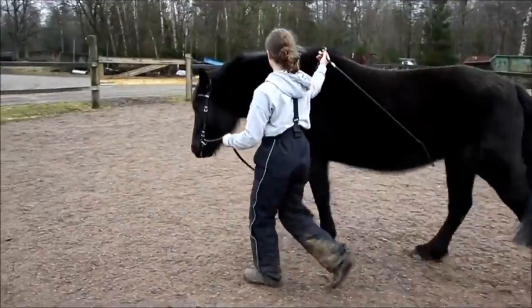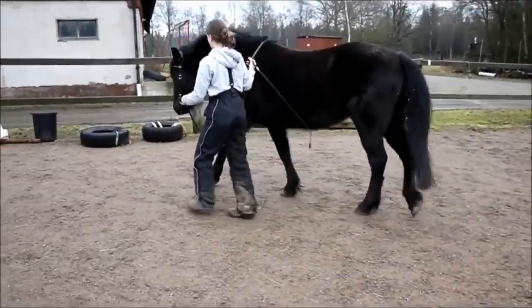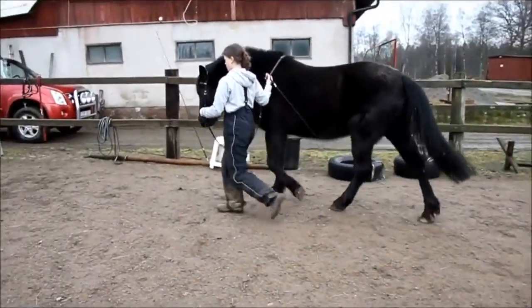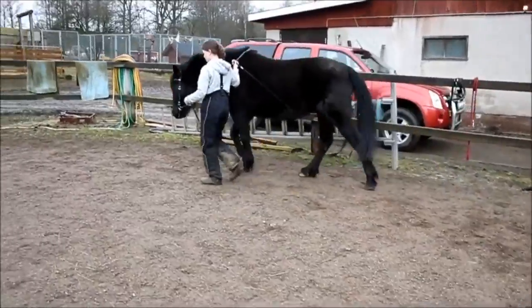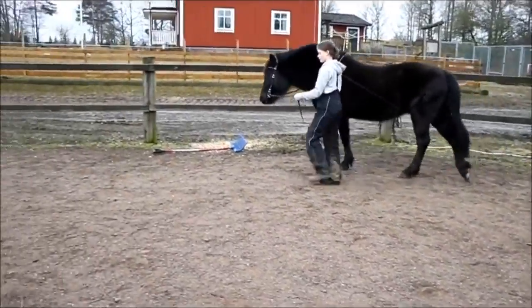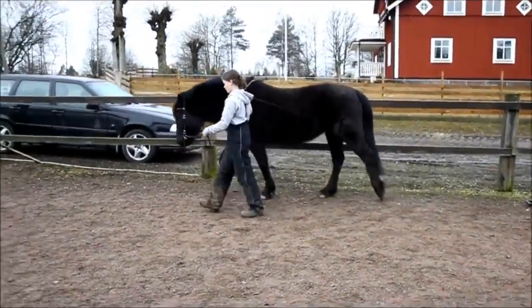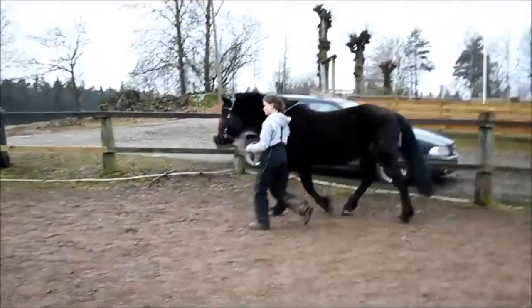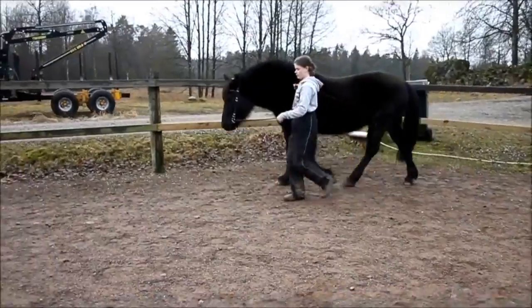In other words, if we have their best interest at heart and we actually understand what that means, that is, that we have to understand how to work them in a way that is best for them. And if we do that, they just totally change and they become willing partners, and that's what we want. So you've done a great job. All that lunging work there was very, very well done. Once again, we could see how he got all the way down there, and when he did, that's the stride that we wanted for the most part.